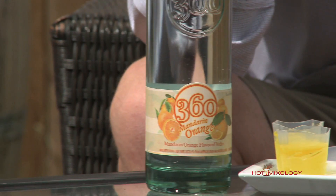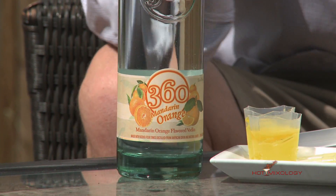They came out with a few new flavors that we're going to have in the next few weeks here on Hot Mixology. This is the peach with the great 86% recycled packaging. You can't beat using the great 360 Vodka and the Easy Squeeze Jello Shot cups and syringes at Hot Mixology. Play with your cocktail — salute everybody.